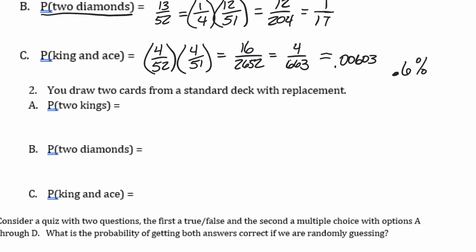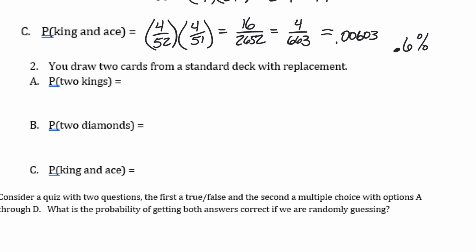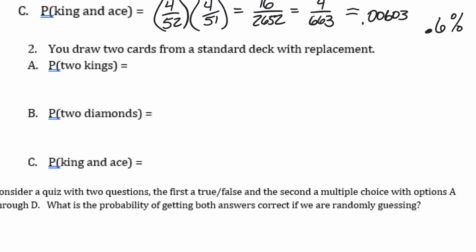Now we're going to do the same exact thing, but we are going to replace the card in the deck. So what we've done is we've taken the experiment and changed it from a dependent situation, and now we are going to deal with an independent one. So the probability of drawing 2 kings in a row, well, 4 out of 52 are kings. So when I draw the first king, since I put it back in the deck, I still have 4 kings that I could draw from. And since the king was returned, I also have 52 cards to draw from.